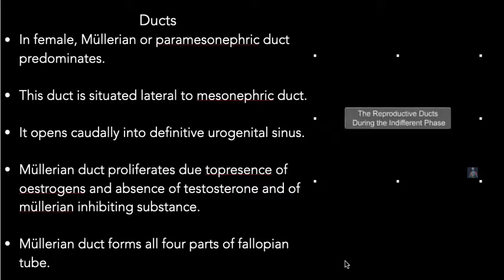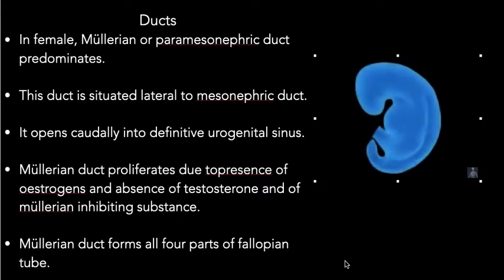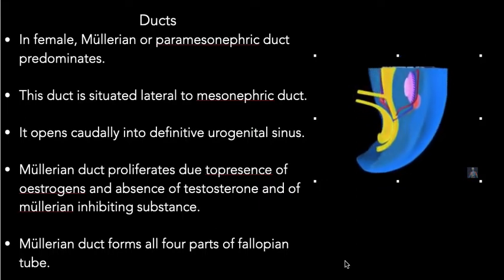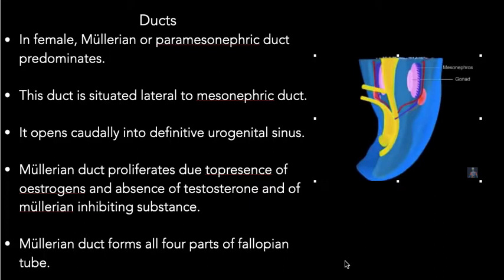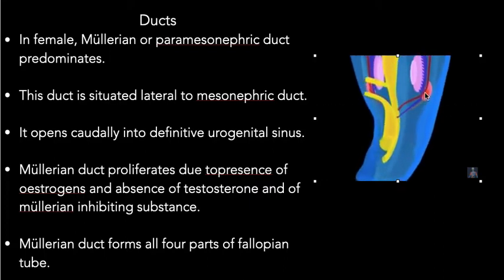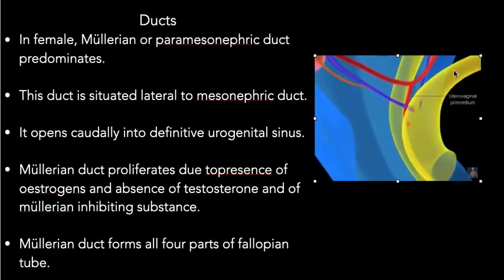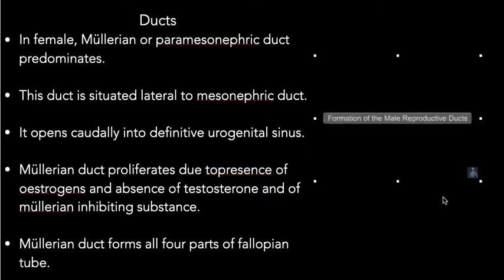Have a look at the genital ducts formation. Here, this is the embryo. You can see the hindgut part of the embryo, right? You can see the gonad, the mesonephros, and the mesonephric duct, and the paramesonephric duct as well. Right? Can you see this? This is the bladder, urogenital sinus, which will form the primitive bladder.